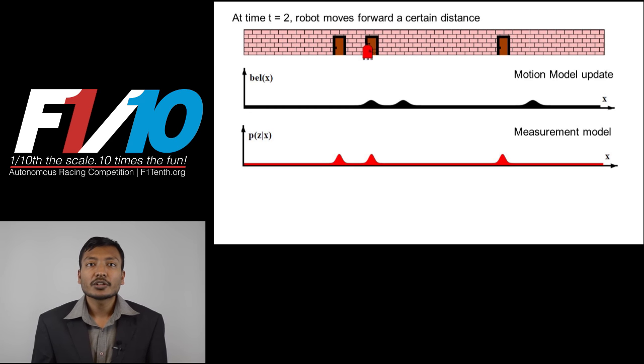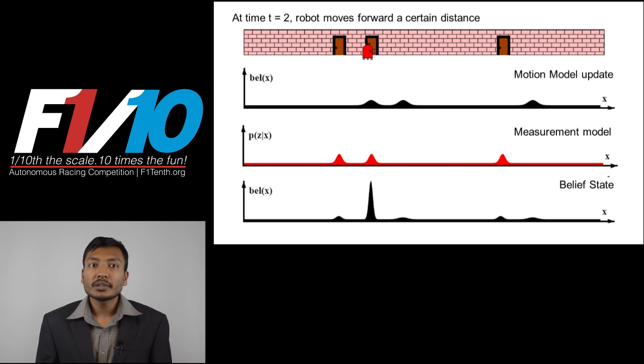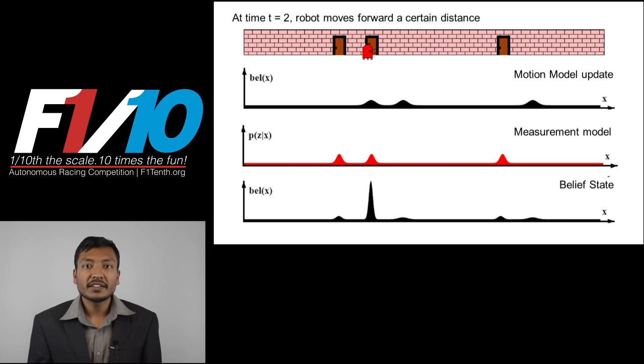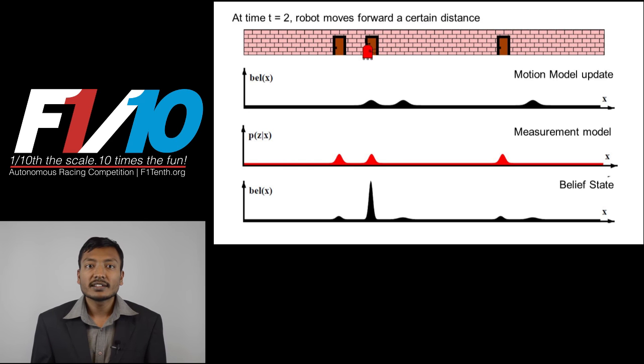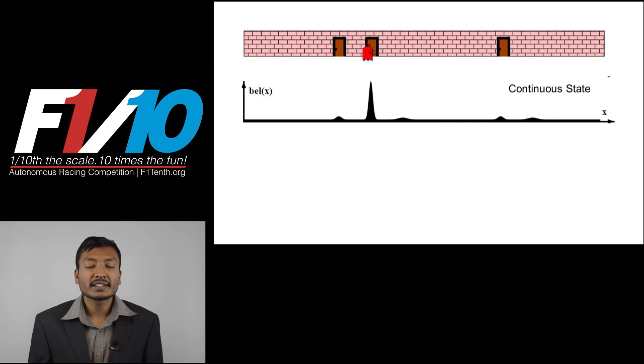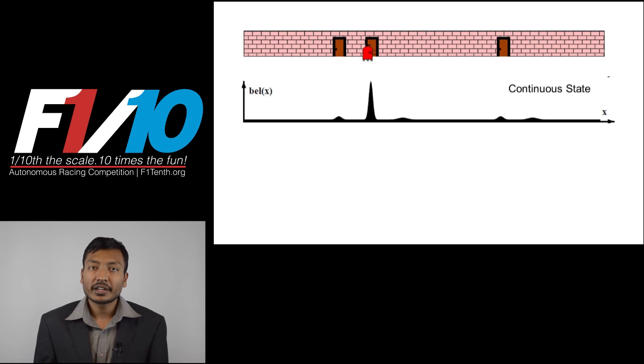Now we perform a measurement update by reading data from the sensors again. Again, let's consider the robot senses a door. Hence, a probability of receiving this measurement in the corridor is the same. By convolving the measurement update from our sensors with our previous belief state, we get a new belief state. In our new belief state, there is a probability of being near the door too. This process is repeated for every time step, and at each time step, the location where the probability is high is the place we actually are located.